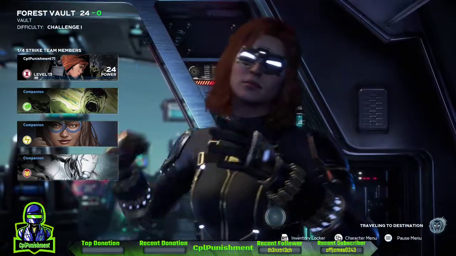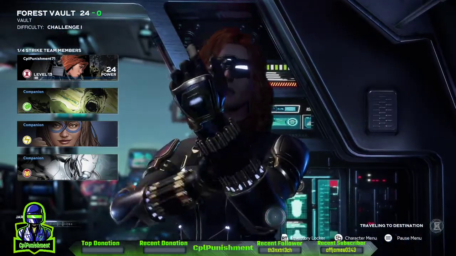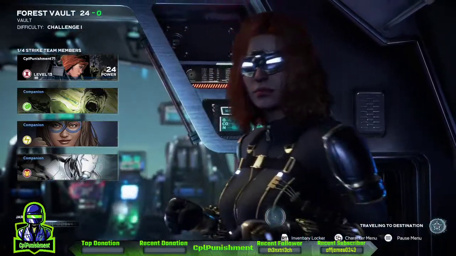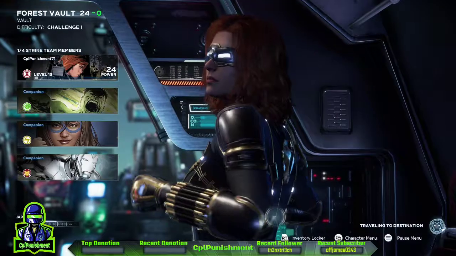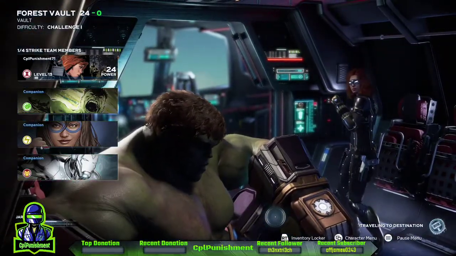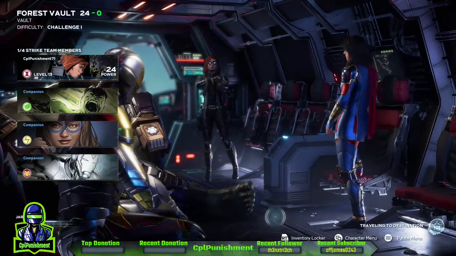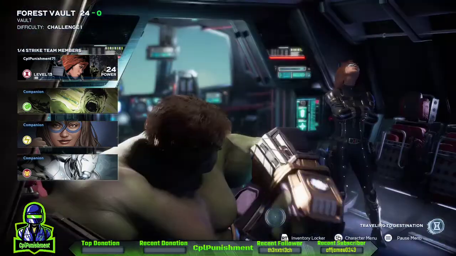Give us Hulk, Iron Man. Greetings, Avengers. Resistance intel has identified the location of another shield vault. AIM appears to be in the area, likely seeking the same thing. Find the vault and recover its resources before our enemies have a chance to find it. Okey dokey.